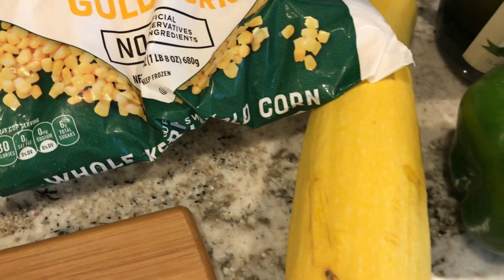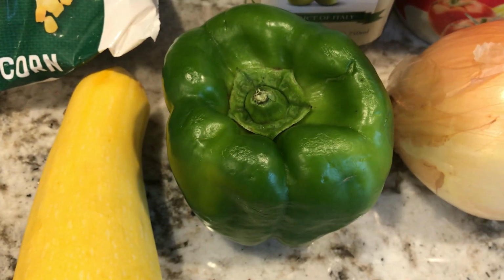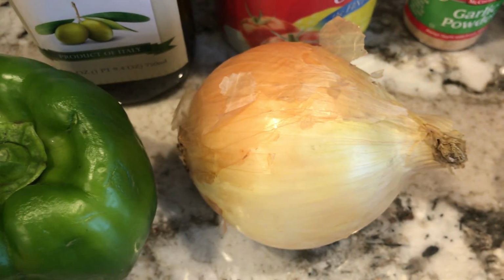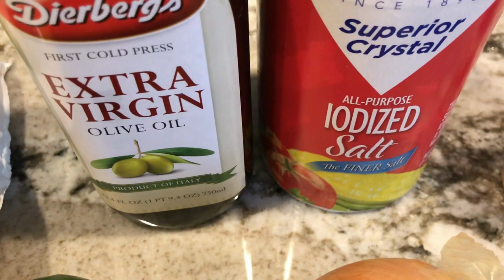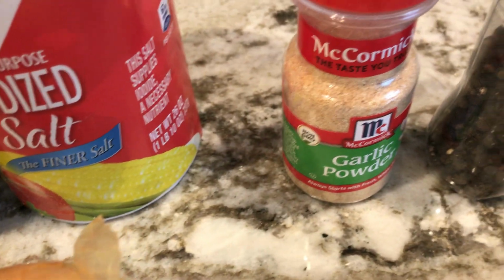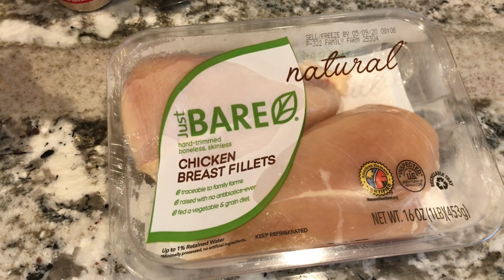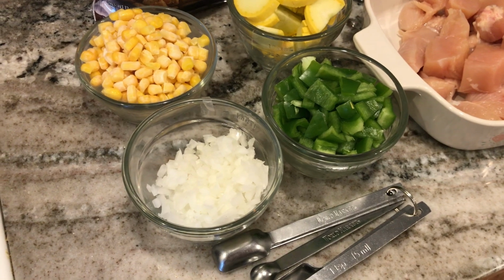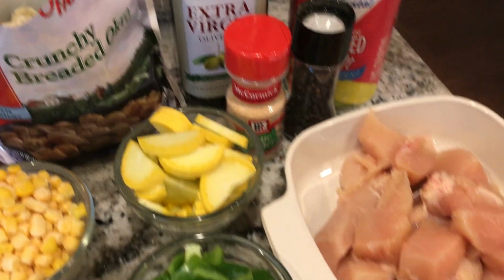So it's a package of breaded okra, frozen corn, yellow squash, green pepper, onion, olive oil, salt, and pepper, and garlic powder too, and chicken breast. I've been to the park, and this skillet is one of our favorite foods to get there. So I was excited to try it at home.